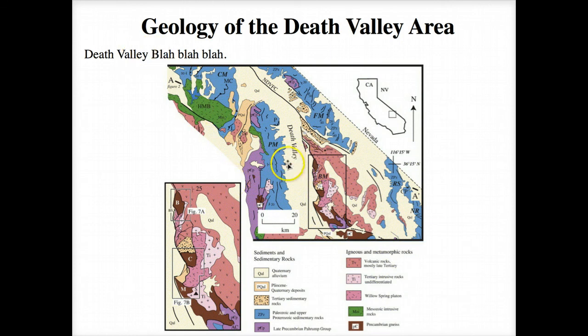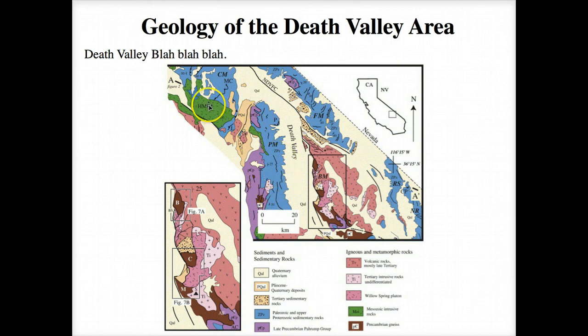Well, this is a geologic map showing the various distribution, at least simply, of these different kinds and packages of rock. Now, the late Precambrian Pahrump Group, these pink ones, are going to be down here, over here, in the Funeral Mountains, and this is the Black Mountains. Then the blues, that's all Paleozoic rocks, right? So same age as the Grand Canyon kind of stuff. So those are all Paleozoic.